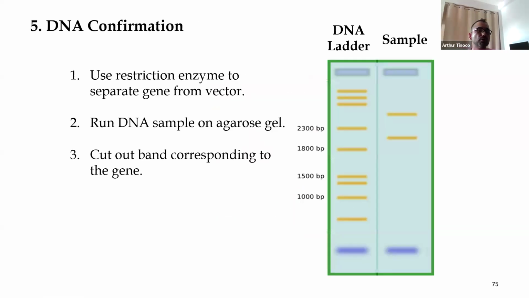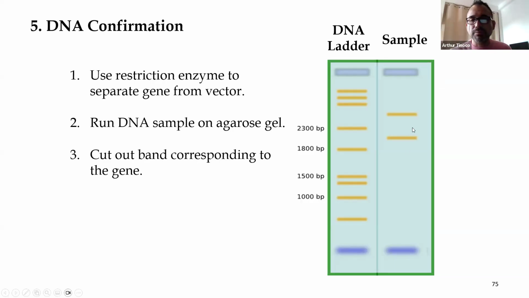All right, so then what do you do next? Well, we take advantage of the tools that are accessible. Let's say that you pick up the colony and you want to get access to the recombinant DNA that you've produced. How do we do this? We use a restriction enzyme to separate the gene from the vector because we know where cuts exist. So you can isolate your gene of interest. And then you run your DNA sample on an agarose gel, because remember, that's our visual depiction of the DNA based on size, based on their base pairs.